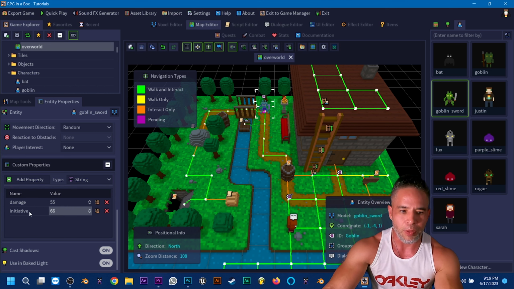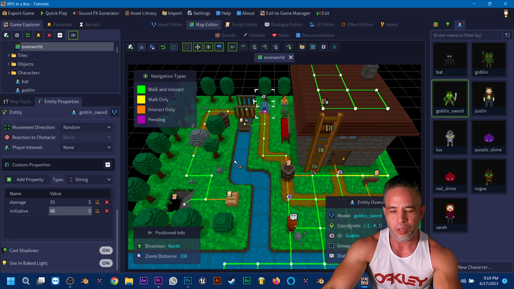Now in my game, I am using initiative, and I have it so when the battle starts, the character and the enemy each get assigned an initiative number, and then whoever has the highest number gets to attack first. That's in a while loop, and it just keeps going as long as the battle's going. So that's a good way to use initiative.